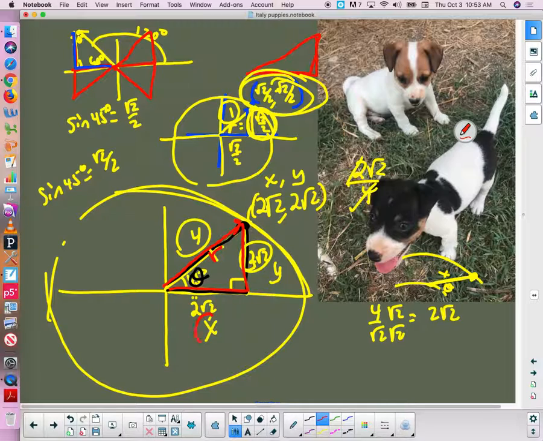Cosine is adjacent over hypotenuse. So the first one you're seeing is really your x-coordinate, trying to tell you cosine. So when you see a unit circle, x goes with cosine, so this is cosine of 45 degrees, and this one is your y-coordinate. Look at this, sine. Do y'all see that sine's always going to come from opposite over hypotenuse?